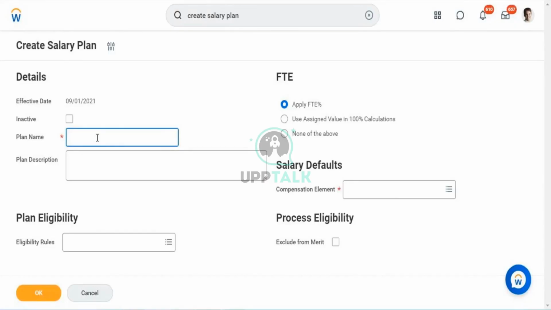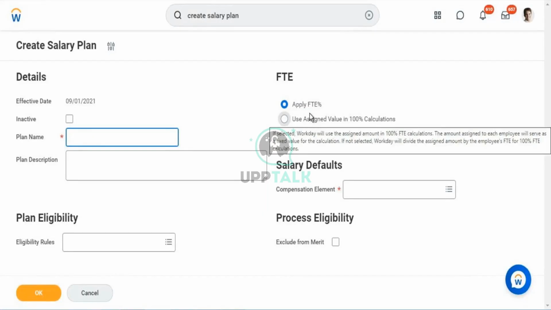If an employee is not eligible for the current annual review process, they will definitely become eligible for the next year's annual review process. In the compensation review process, we define a certain time period for the current year, and based on that, employees become eligible for that particular annual review period.